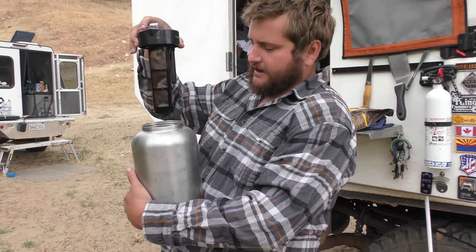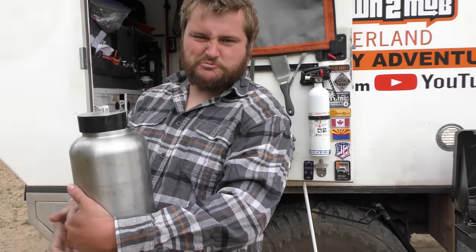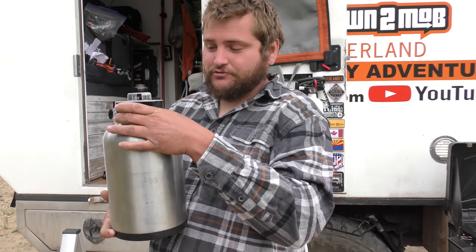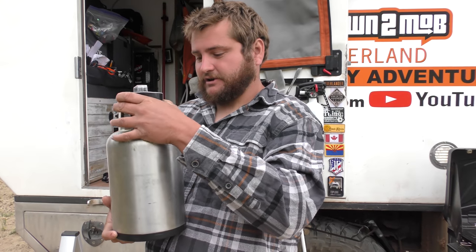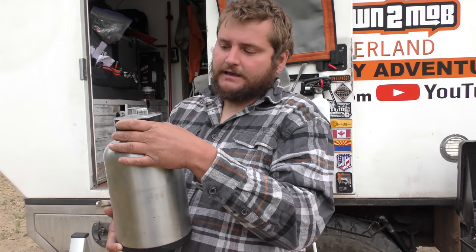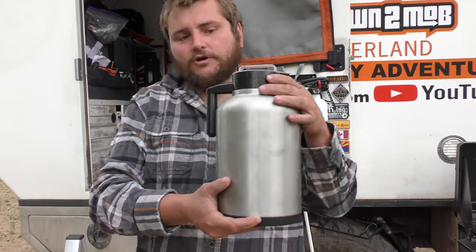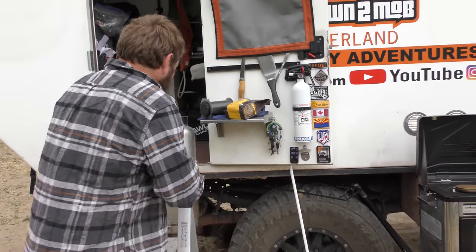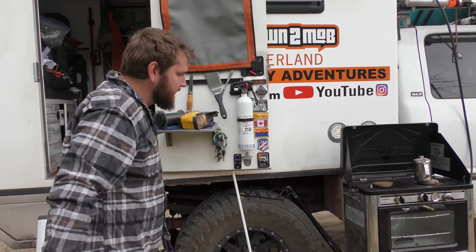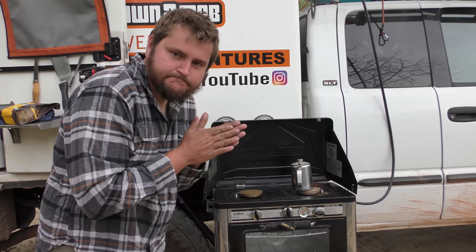This works when I get to a camp spot, 12 to 24 hours. You want to leave these grounds in there. The beaker was a little bit bigger, so this is more like coffee tea, but it's actually really good. You can drink a lot more of it. So cold brew is really fun. It's less acidic, and you can heat it up. So it's always a cool option as well. But we'll focus more on the hot coffee today and get her heated up.